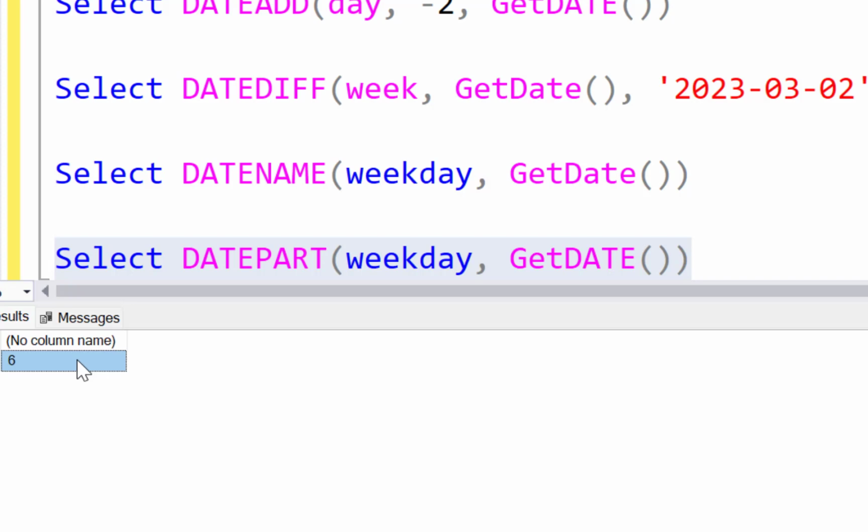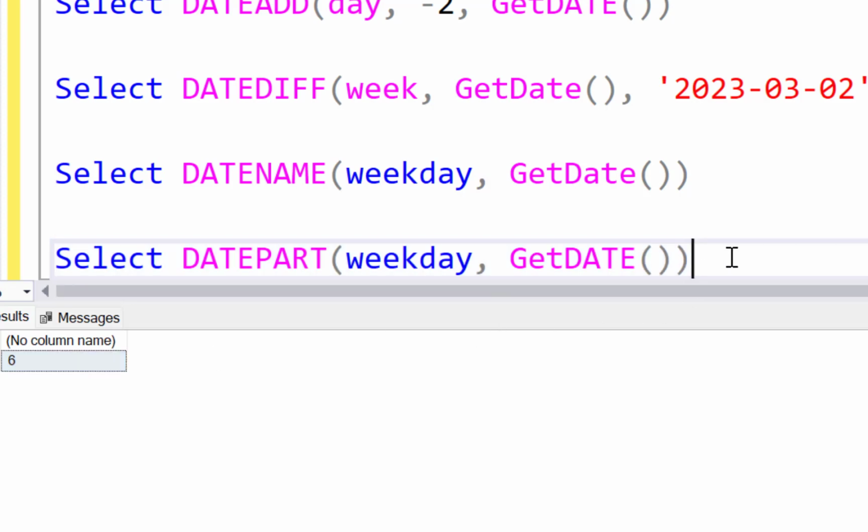They will be assigned values 1 to 7, based on your system setting. There's a system variable called DATEFIRST that sets the first day of the week. So if the first day of the week is Sunday, then all the way till Saturday would be the 7th day of the week, and so on. You can also change this setting. You can just say SET DATEFIRST equal to a value from 1 to 7, and that will change what the first day of the week is for you.